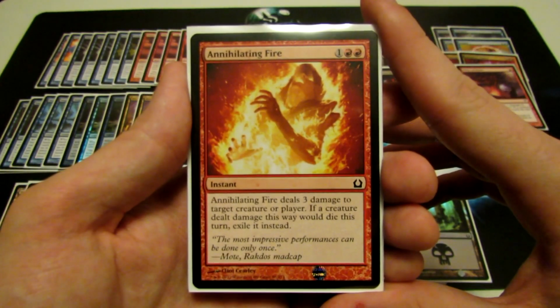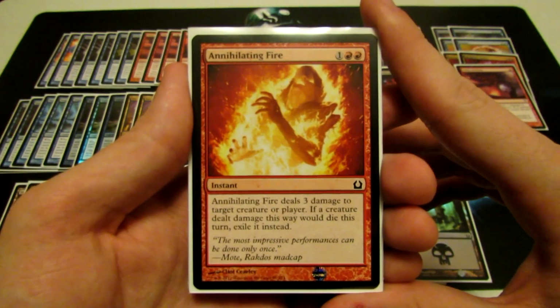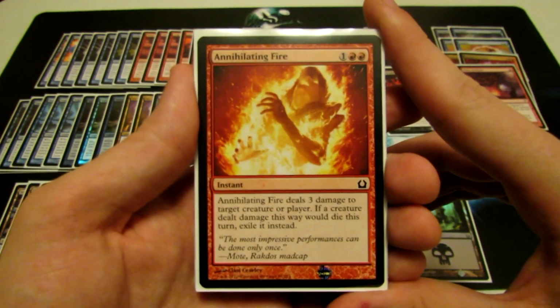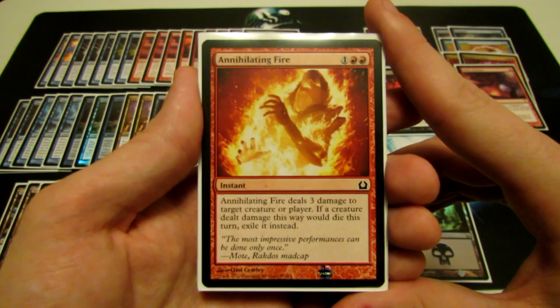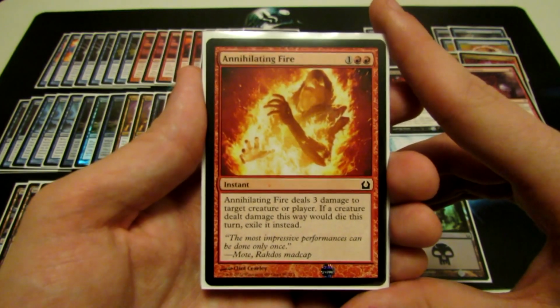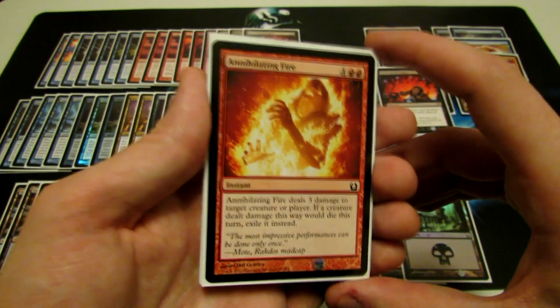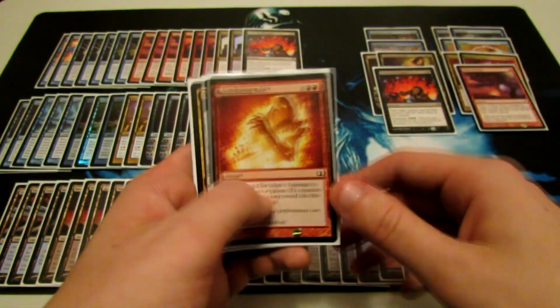But Annihilating Fire is really good against stuff like mid-range when it comes into Vampire Nighthawks, Kill Runes, getting rid of Thragtusk and exiling it away from builds like Reanimator so they can't use Unburial Rites on it. Just stuff like that. Annihilating Fire is good, but we only run it as a one-of for situations where we might need it. But against aggro, it's obviously good.